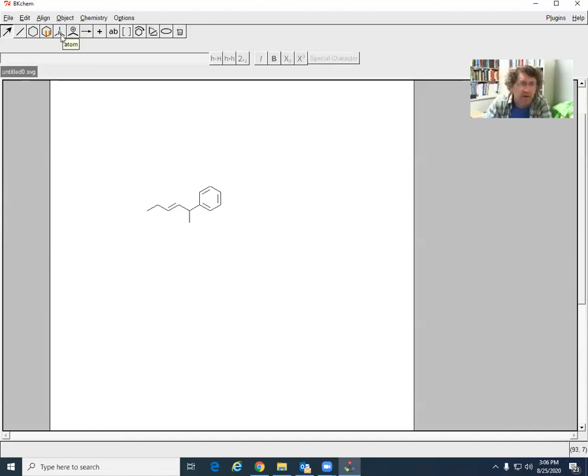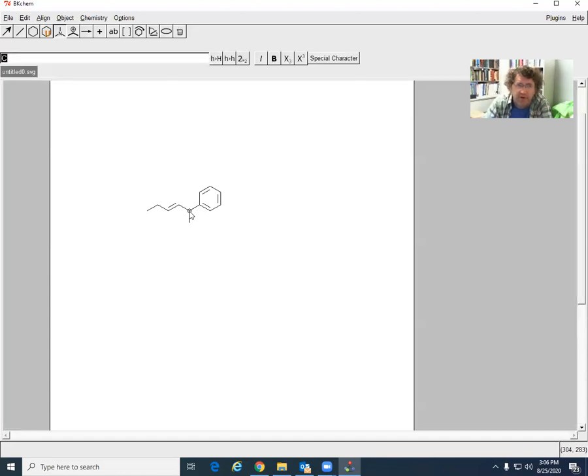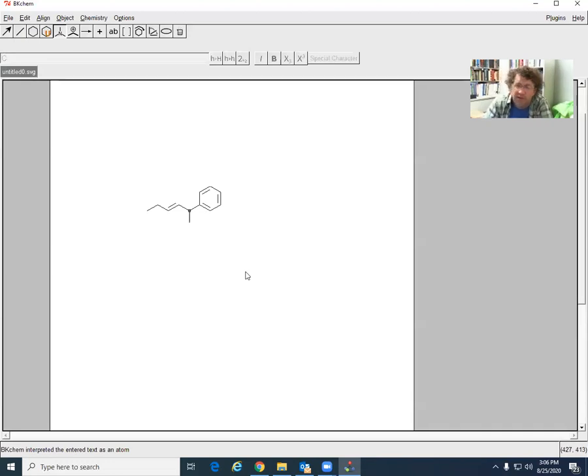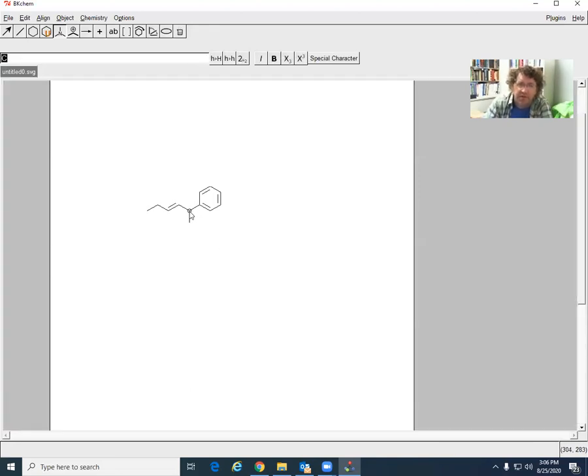Matter of fact, if I wanted to label one of these, like clicking on this atom thing, if I wanted to label that as a carbon, if I click on it, see how it popped up and said it is a carbon? Well, if I hit enter, it didn't do anything. And that really is because BK Chem knows that in calculated structures, we don't label carbons. So what I'm going to do to force it to be labeled, I'm going to have that again, but over here with this H to H, lowercase h to h, that forces it to label it.